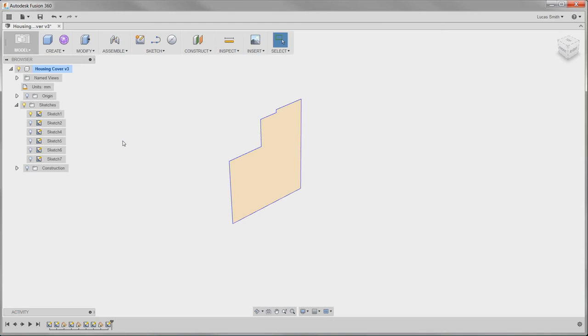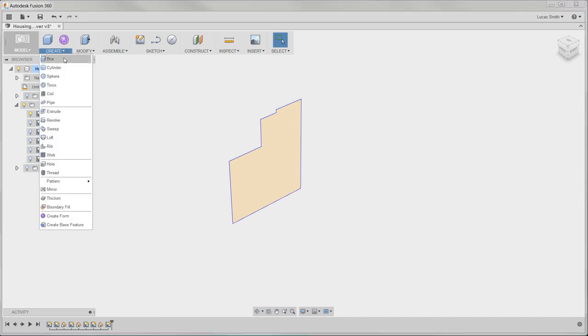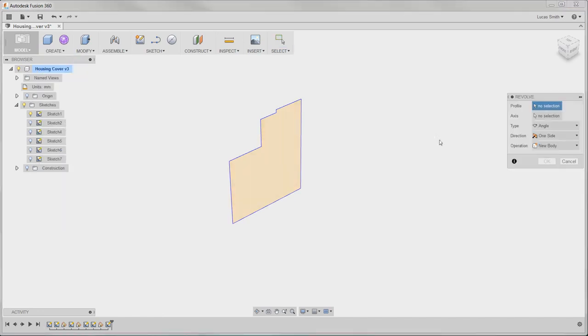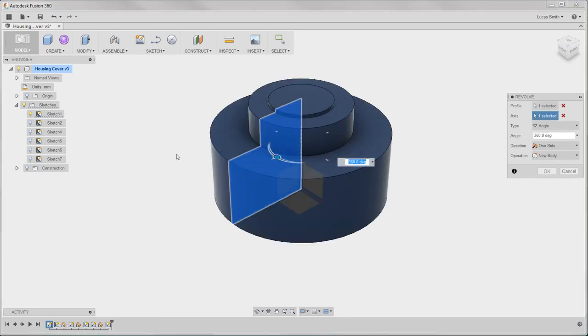First, I'd like to show you how to specify feature parameters using a revolve as the first feature. I'll select Revolve from the Create menu. Notice the feature dialog box appears on the right where I can specify all of the parameters. Creating a revolve feature is just the same as traditional CAD software. First, I pick the profile to revolve, then select an axis of revolution. A preview of the feature appears, and I could continue adjusting the parameters in the dialog box. These look good for now, so I'll click the OK button to complete the feature.